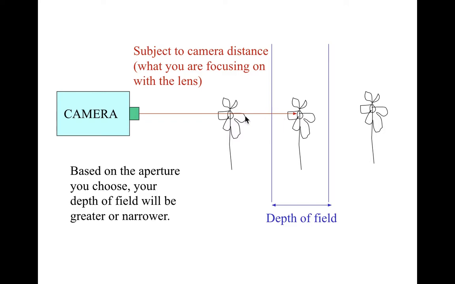So again, what happens is you have your camera, kind of love my lovely drawing here, and you are focusing on a specific thing that is known as the subject to camera distance. So whatever you focus on, and then based on the aperture you set, you have a specific depth of field of what's in the range of focus. That's the depth of field. It's the range of focus, and there's a part in front and behind. And sometimes that range can be very big or it can be very small.